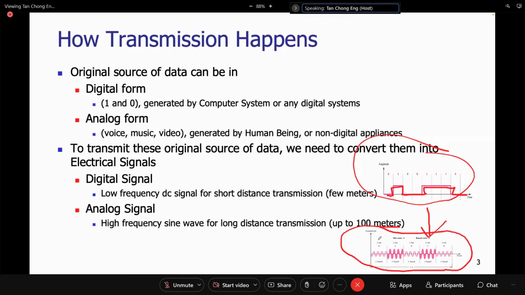That's why you can still see 0 and 1 here. All the 0, all the 1, everything is here. Right? You can still have the 0 and 1. So this is actually the difference. This part you've got to be very, very clear. Right? Analog signal can travel a long distance. That is the nature. Why? Higher frequency, okay? Higher power as well, higher power signal. And digital signal, usually DC, right? DC usually lower power, short distance, right? So those are the rules, the concepts that you already have to grasp.